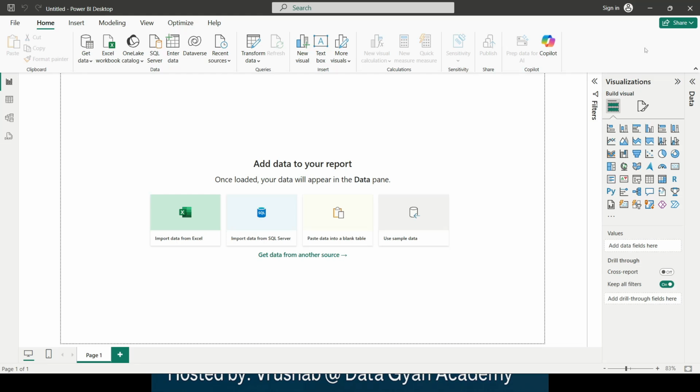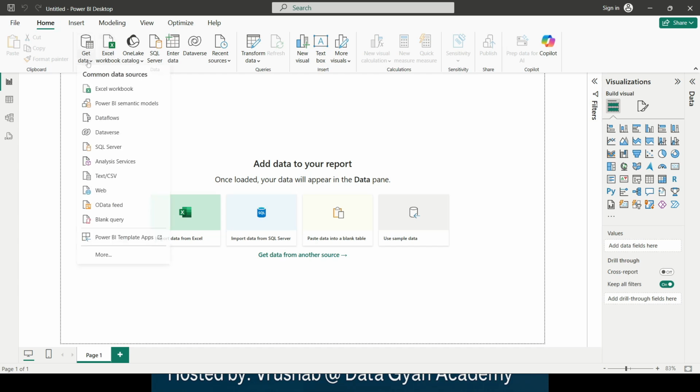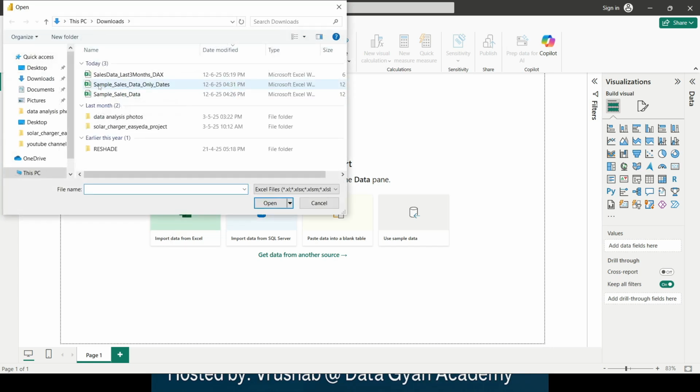This is Power BI Desktop. Now let us import our Excel dataset into Power BI. Initially, we will go to the Get Data option. Into that, we will choose Excel workbook as our data source, followed by the file which is present in the folder.